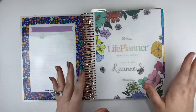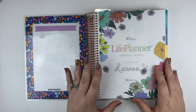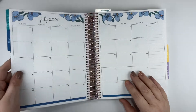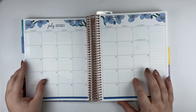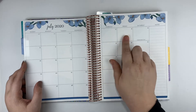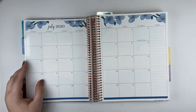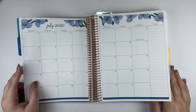Let's start with the monthly. This is the one that I have not written in yet. My Wellness Planner does have a tendency to get a little bit personal, so I decided to just use this blank Wellness Planner to show you what I put where. On the monthly, I keep things like how many hours that I fast each day. I do intermittent fasting and that really seems to work for me. I also write down how many steps I had that day if I'm wearing my Apple Watch, though since we've been staying home I have not been as good about keeping up with my steps.